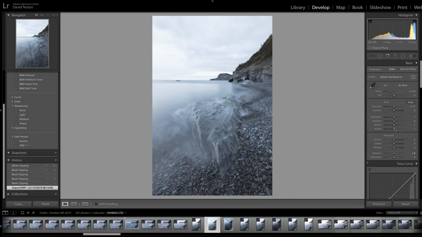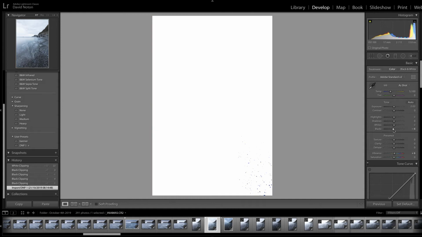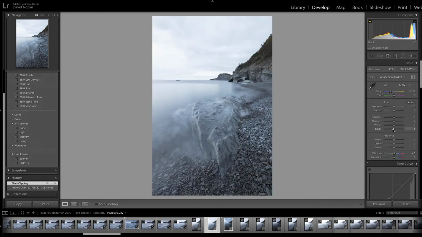So let's start working through the post-production, and as always I'll start by looking at the black points here. Hold down the Alt key, move the blacks, and immediately as I move it to the left, can you see down the bottom right hand corner of the picture I start clipping my shadow information. So I'm going to leave that untouched. If in doubt, do nothing.